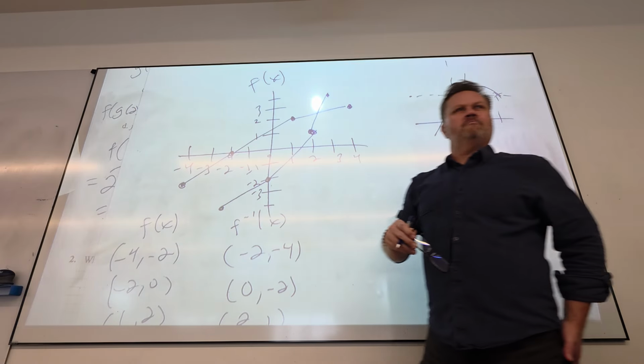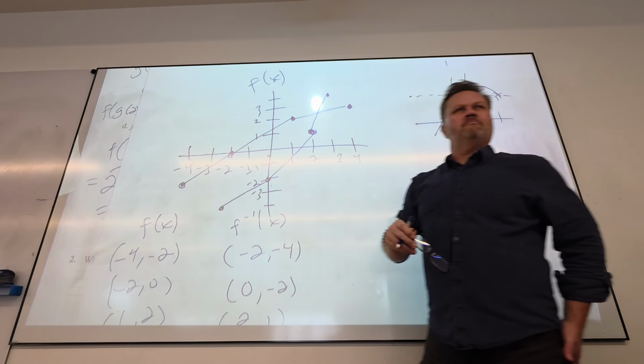Now this is not my best example. It's a very simple example. It looks like a little bug maybe, yes? The function and its inverse. Do you see where there's a mirror? Does anyone see where there's a mirror? Yeah, there's a mirror like this, yes? There's a mirror right here. That line is the y equals x line. And it makes sense because how did we get this? We switched x and y. So it basically flipped over that line.